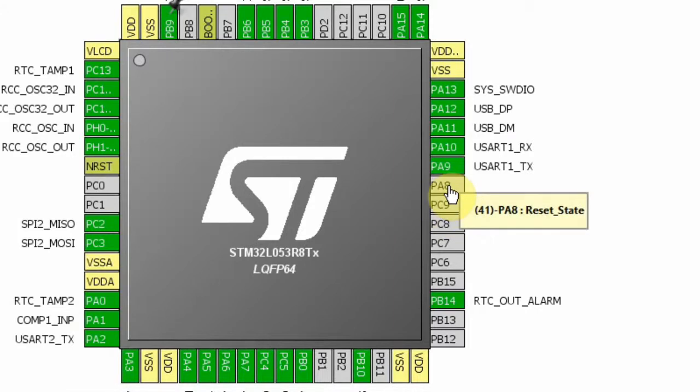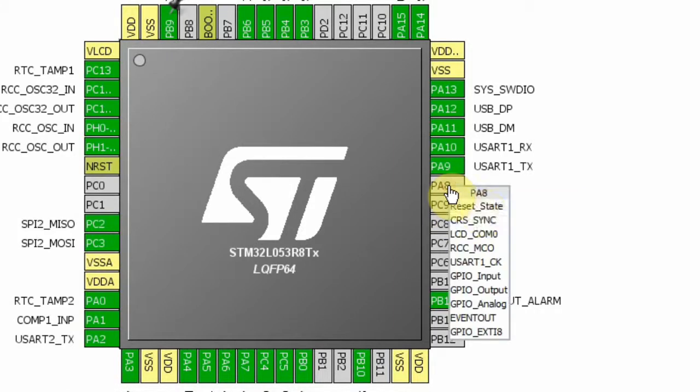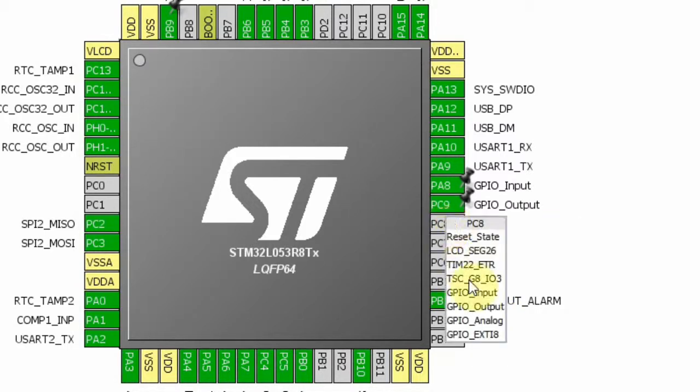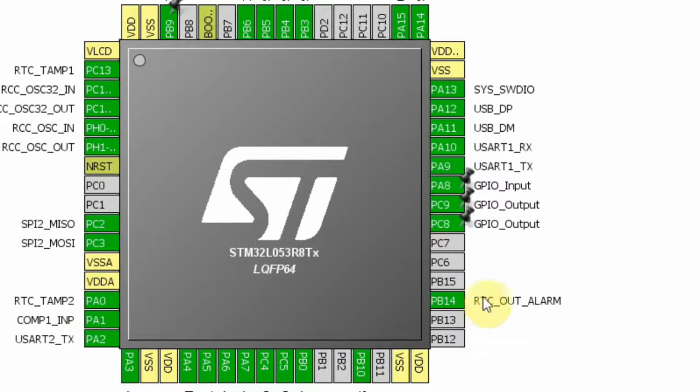For example, PA8, we left click with the mouse and we can decide what options we want for the pin: GPIO input, output, GPIO analog, event out, or GPIO with interrupt. So I'll do GPIO input, GPIO output, and GPIO output. As you can see, those 3 pins have a pin in them because I manually configured them.